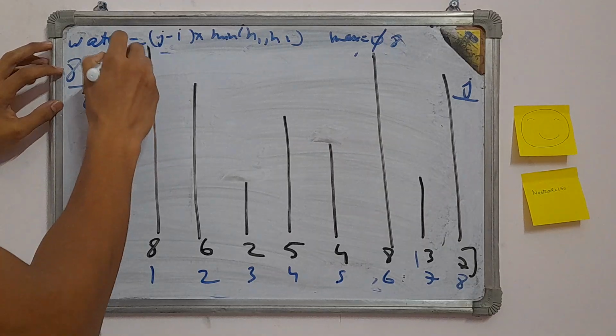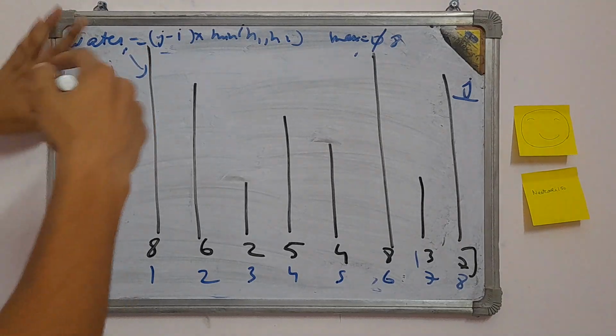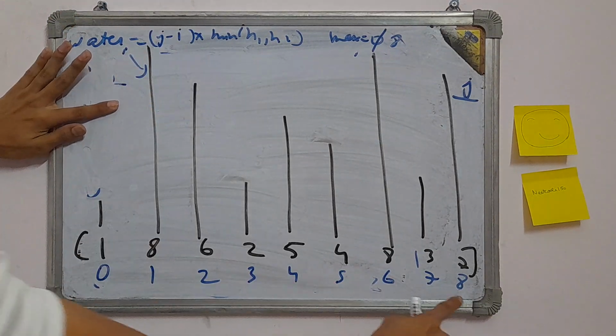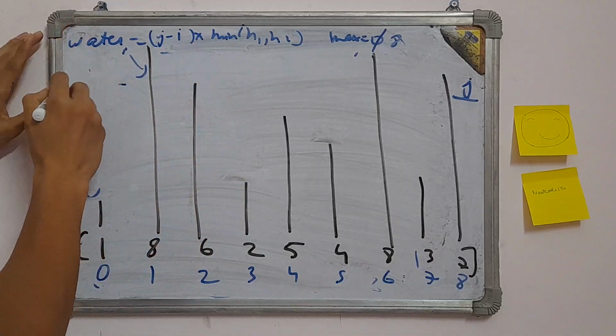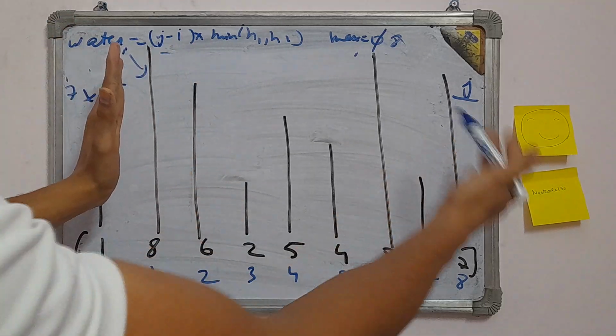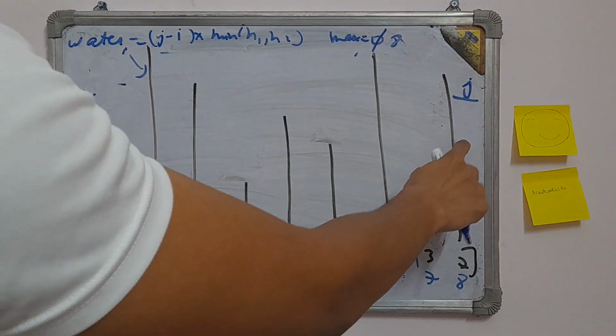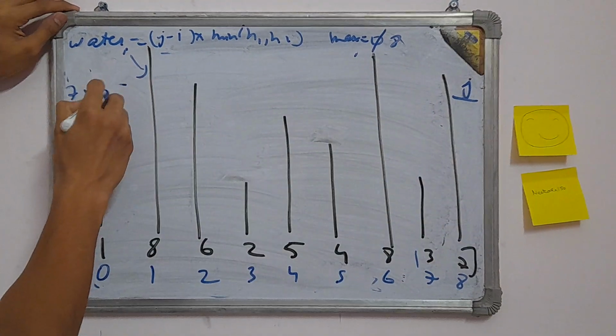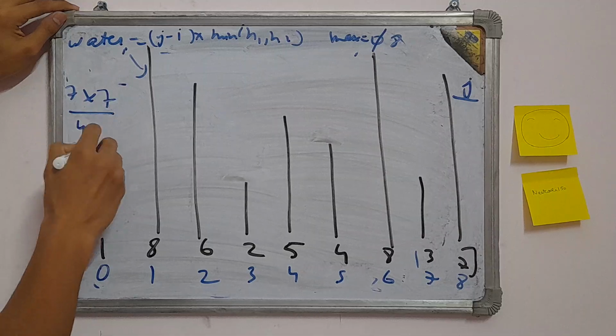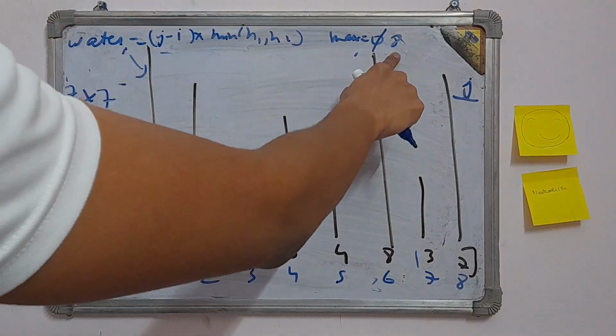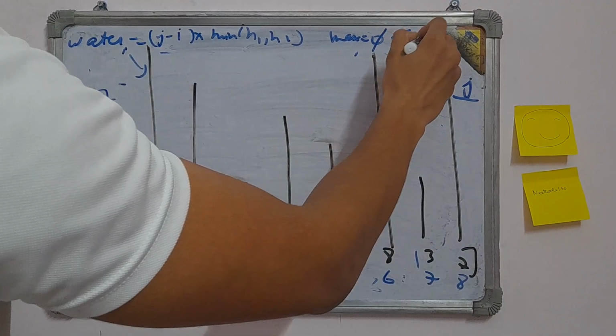So now we have i equal to here. Now the width is decreased by 1 because index 8 and index 1, 8 minus 1 equal to 7. And the height, 8 and 7, minimum is 7. Now this is the limiting factor. No matter how big this one is, we just care about this one because this will tell us how much water can be contained. So we do 7 into 7 equal to 49. We had 8 and we now get 49. So that means this is the best answer we have so far.